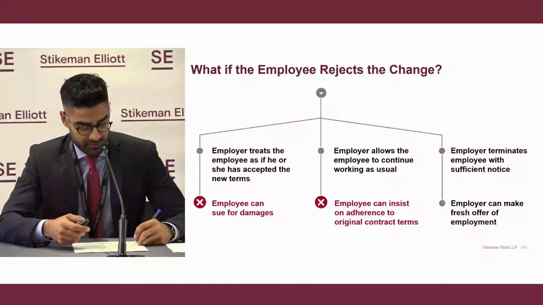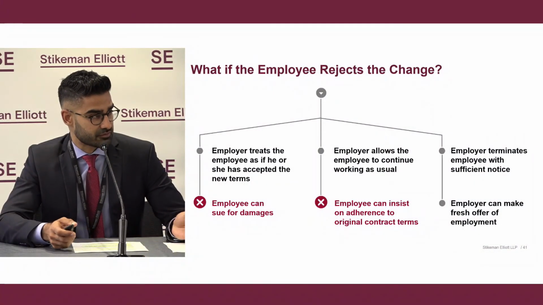And it's the work in protest that we want to make a quick point on, because it informs what you should and shouldn't be doing when you're making changes to terms and conditions of employment. If the employee rejects but continues to work, the employer should respond by terminating the employee with proper working notice and offer re-employment on new terms and conditions of employment.